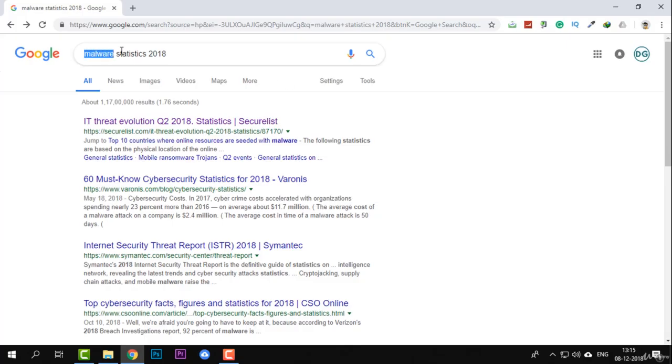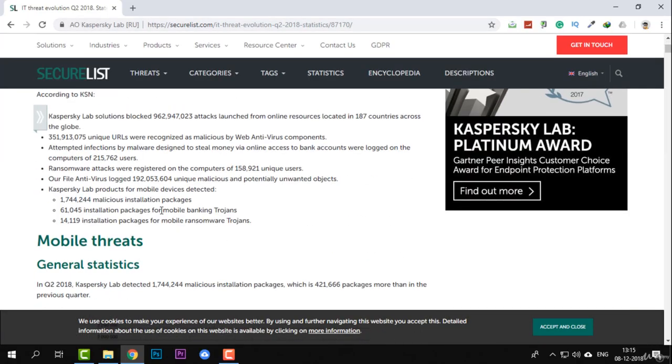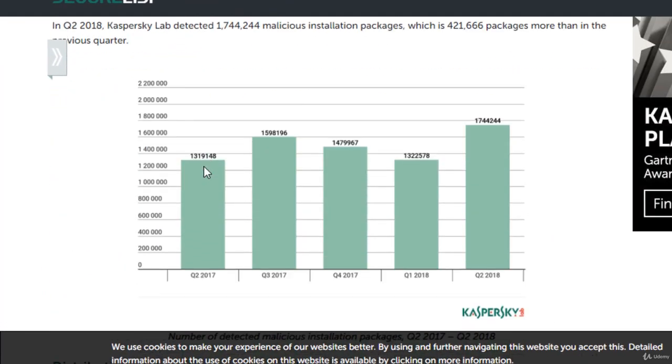So why is malware analysis required, and what is the use of malware analysis and finding signatures? As I told you, companies like Kaspersky or even other antivirus companies, anti-malware softwares have a database which they regularly update. And if we talk about the statistics of malwares that have been found in quarter 1 2017, you can take a look at this website which I'll be adding in the resources.